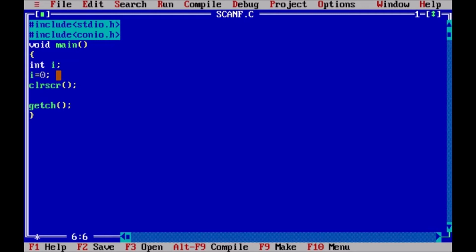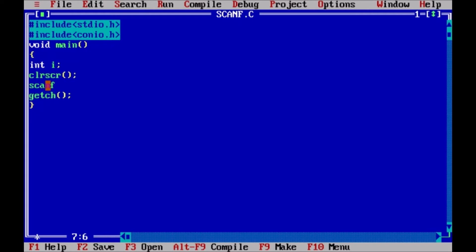Okay, so as we were discussing the use of the scanf function, we have assigned the value directly here. But if I want to take some value at runtime, then I have to use the scanf function. Now let us see how we can use the scanf function to assign some value to this variable i. First of all, let me write the syntax.